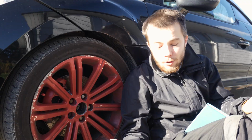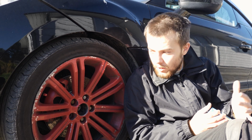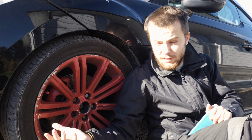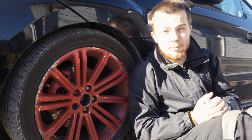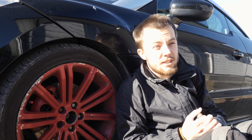Such a hassle. Do I buy the second pair of wheels anyways to have winter tires and summer tires? If I do go for the paint job, what color do I go for? Reds again? Better reds? Do I go for black? Silver? So I decided that I'm not gonna do it. But as usual with life and everything, my wife suggested that I should repaint them, and I should also repaint the arches. So I think that project's now live again.